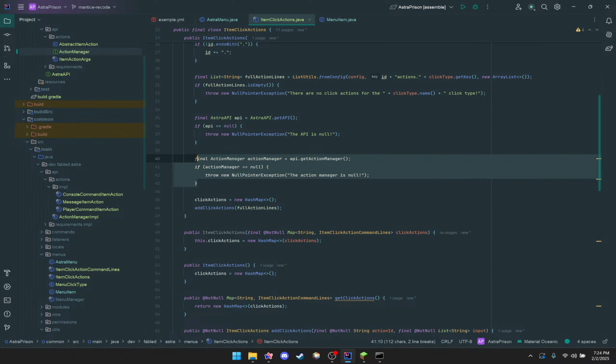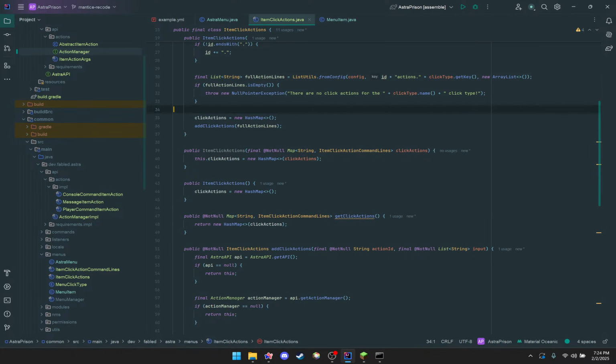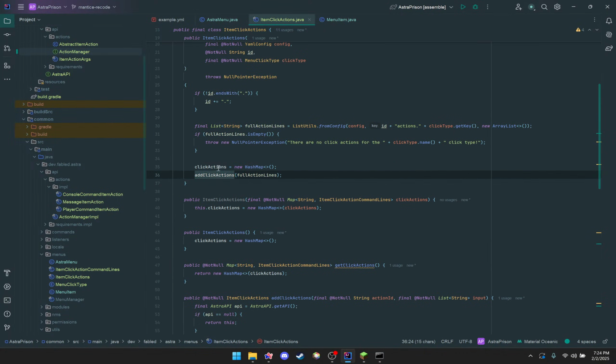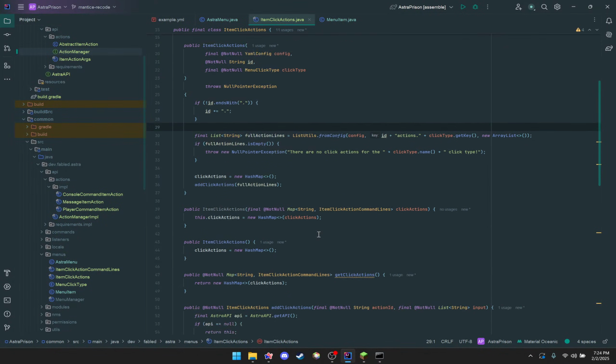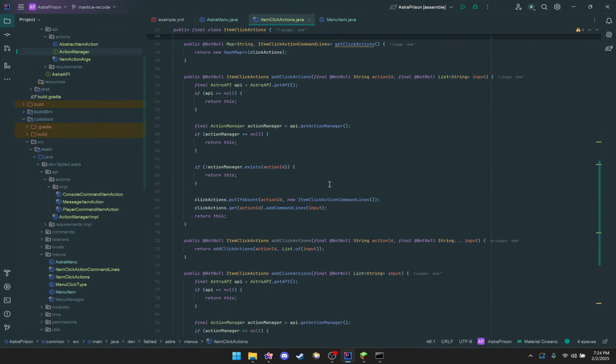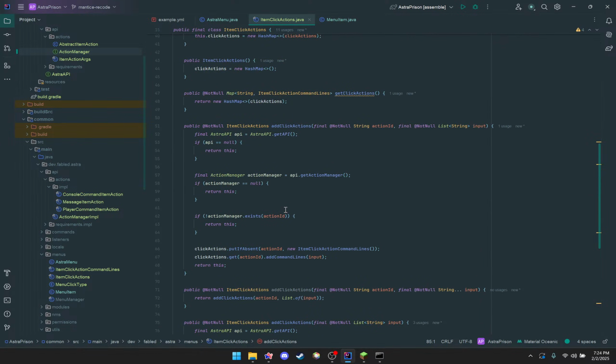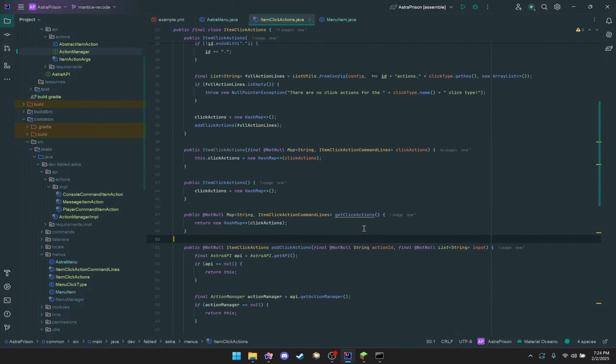And we can just go ahead and remove this stuff because we already do that in here. The reason we have to do it in here is because we have to first check if the action ID actually exists.